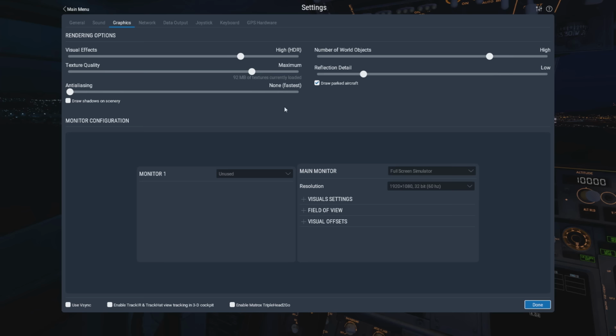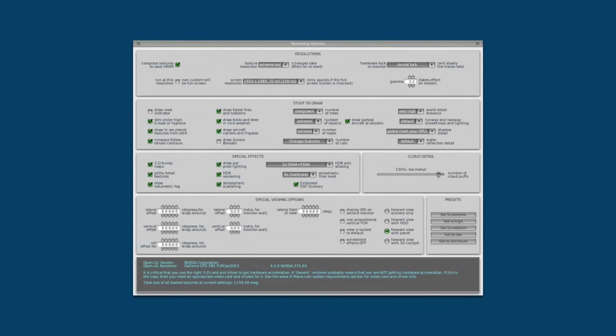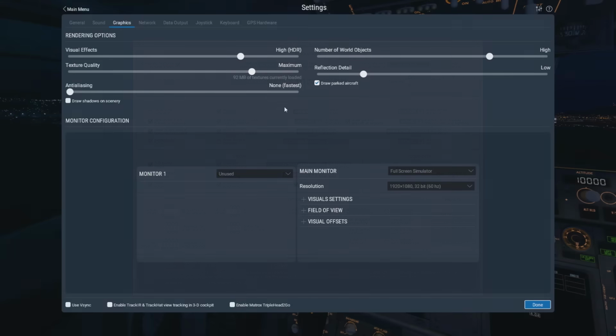For example, if I throw up another screenshot of X-Plane 10 on the screen just now, you can see that you've got a lot of checkboxes for various things. There's a lot of fine tuning that you can do with X-Plane 10, and if you have a look back at X-Plane 11, you can see that you don't really have those options available to you here. As I said, this is a beta version, so that might be changed when they do their full public release. They may have all of those options in the main release then. It's just something I've noticed, and something that I'll point out a bit later on in this video as well: having these slider systems and not being able to fine-tune certain things.